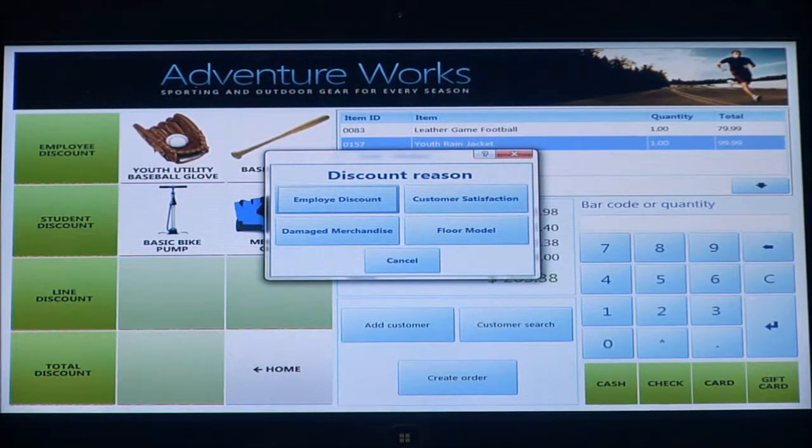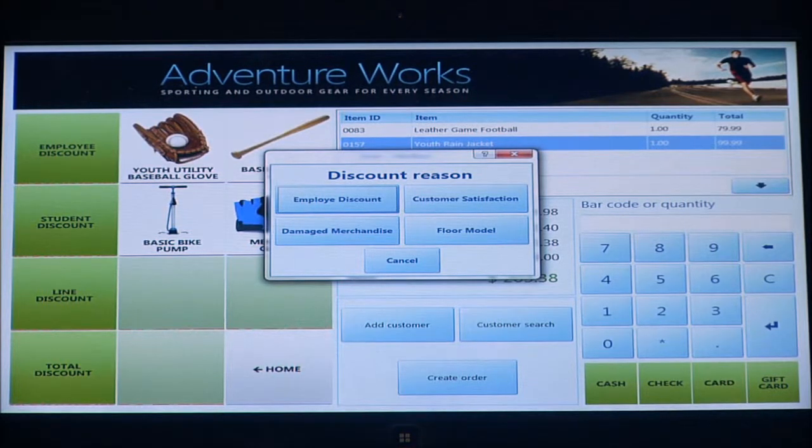And this is also going to bring up another important part of the solution, which is called info codes. The system can do a number of different things. It can prompt you to add batteries to a transaction if you're buying a remote control car. In this case, I'm discounting a product, and it's going to prompt me for a reason so that I can track why I've discounted items. And this gives the retailer more insight into what's happening at their stores. And these are things that they can create reports and analytics on.